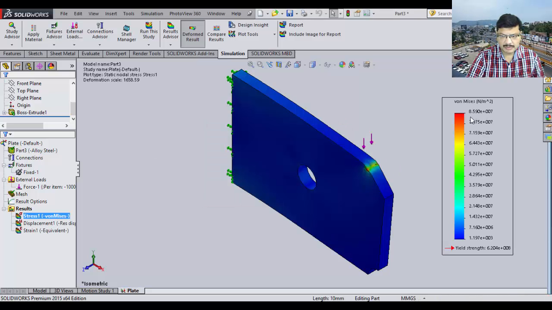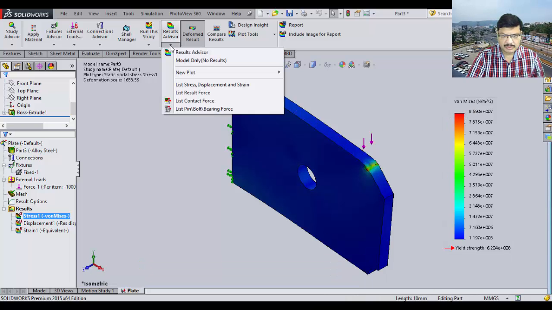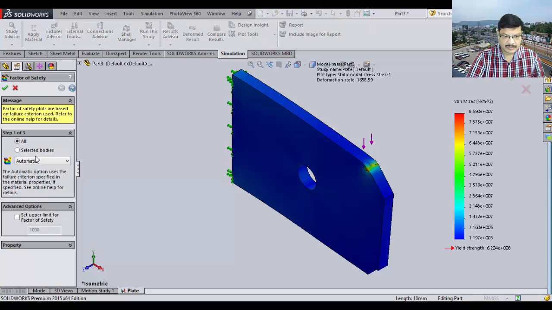Okay, your problem is ready. This is the yield strength. This is the maximum induced working stress. Yield stress divided by this working stress will give the factor of safety. That factor of safety we can get directly here. Go to new plot, then go to factor of safety, and I want to get the factor of safety with respect to von Mises stresses.